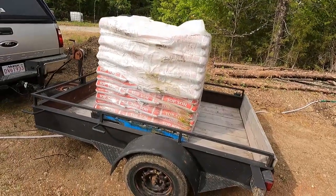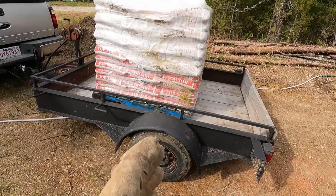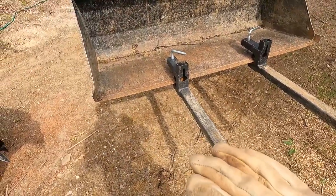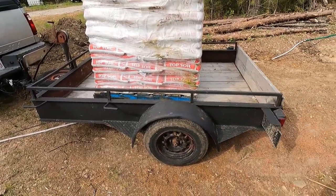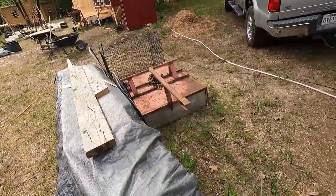So the real trick's gonna be getting this pallet. The guy there, luckily, you know, I didn't want it behind, obviously, so you want it up, and I had him push it a little further forward. So my thought is if these forks won't reach at least the end of the pallet enough to pull it backwards, then I've got the chain right there. I'll wrap the chain around the pallet part and pull it back, and then I can get it on the forks and then use the forks to get it over there. It was kind of the other big major reason why I wanted the pallet of it, so I'm not handling individual bags.